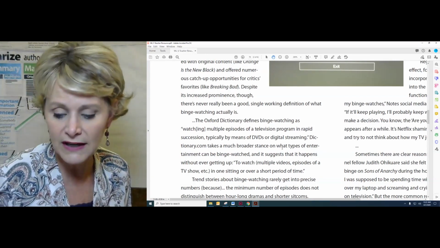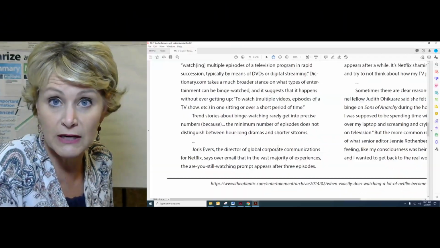Okay, so what we're working on here is just collecting related details per pie piece. That's what we're trying to do. So help me with the next paragraph. We're going to start this next paragraph, and I don't know where we're going to write it, and I don't know what we're going to write. I don't know until I read. Read, think, read, think, read, think. So I'll read. You help me think.